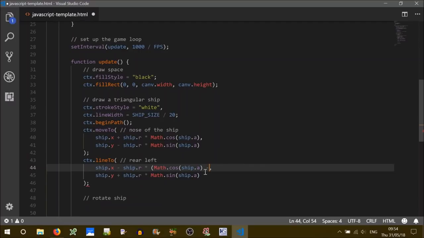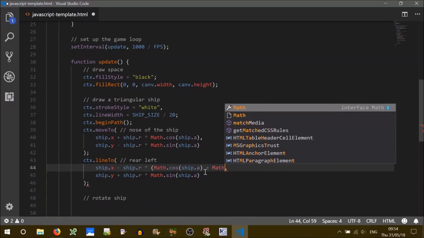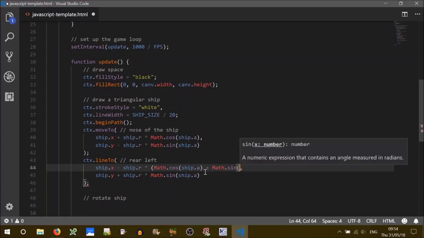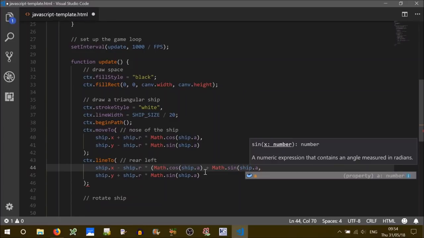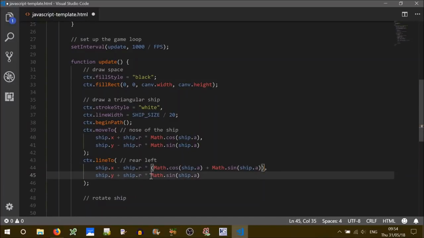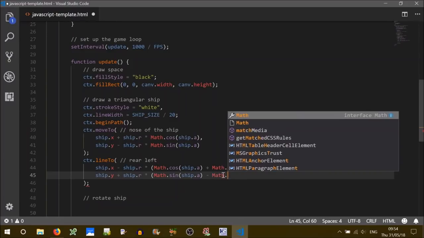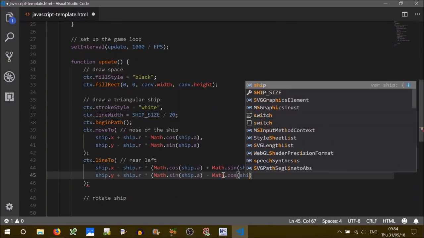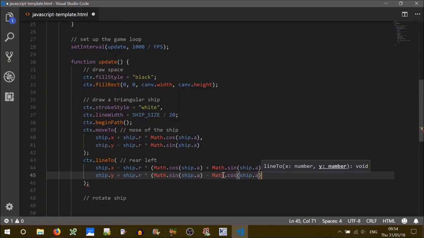So you can either do it yourself or trust me. We need to add the sine of the ship's angle here. And here we just need to subtract the cosine of the ship's angle. I'm not going to explain the maths here. I don't really want to do a maths lesson.